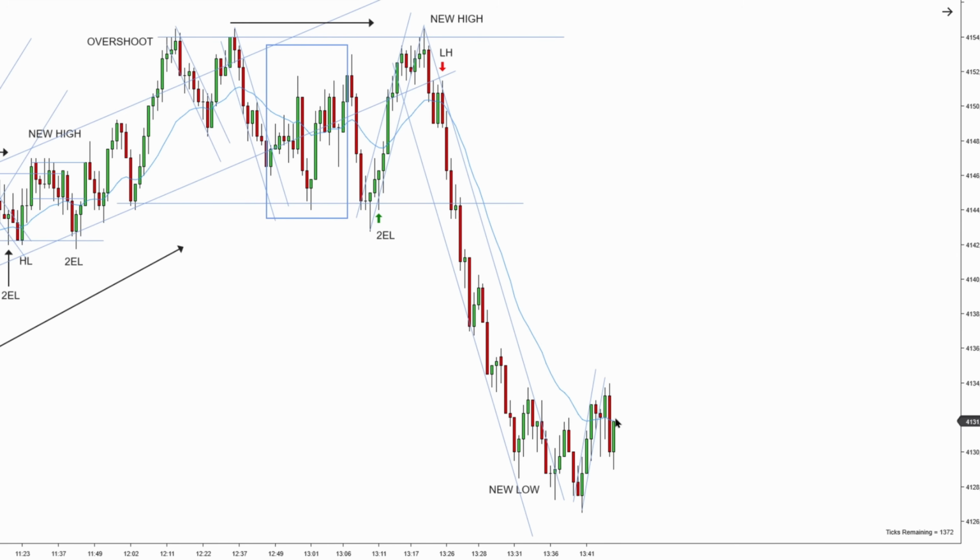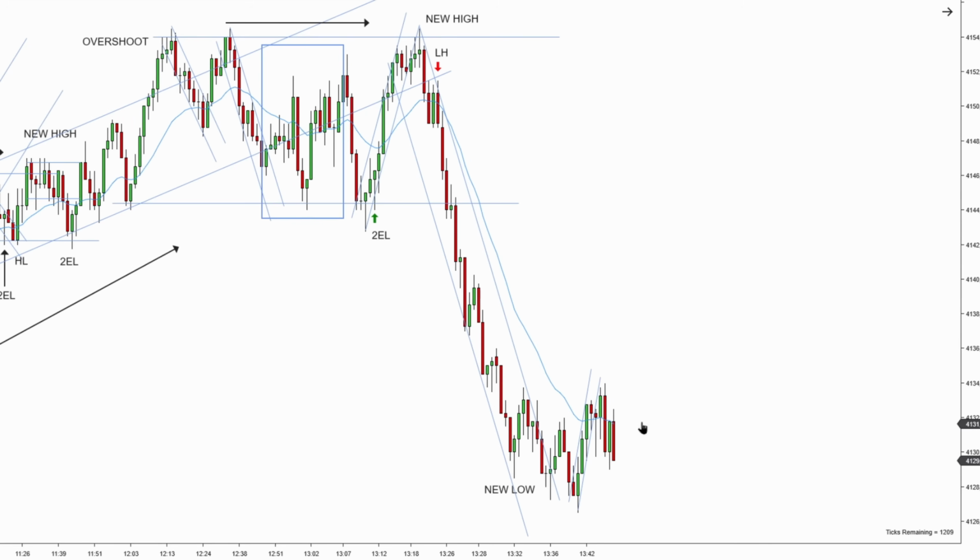Okay. Failed second entry short, but it's below the EMA. I definitely cannot take it. And notice what you have. Lower high, confirmation of the second entry short. New low, first entry short, second entry short. The uptrend played out with the break to a new extreme. You also have some small double top forming.